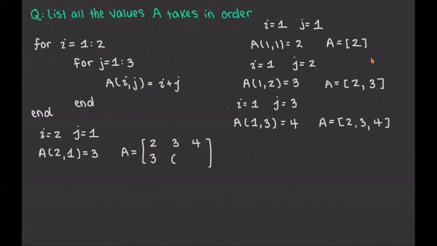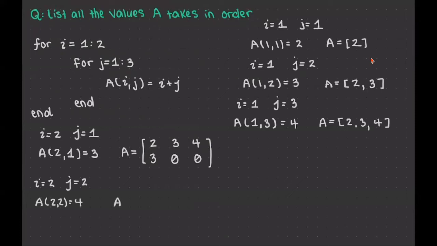So if you were to run this code in MATLAB, what would happen here is these blank spaces would get populated with zeros. That's a very important feature of MATLAB: it's going to populate the missing entries with zeros. So that's why we have 2 zeros here. So now I is still equal to 2, but now J is going to be equal to 2. So then A of 2 comma 2 is equal to 4.